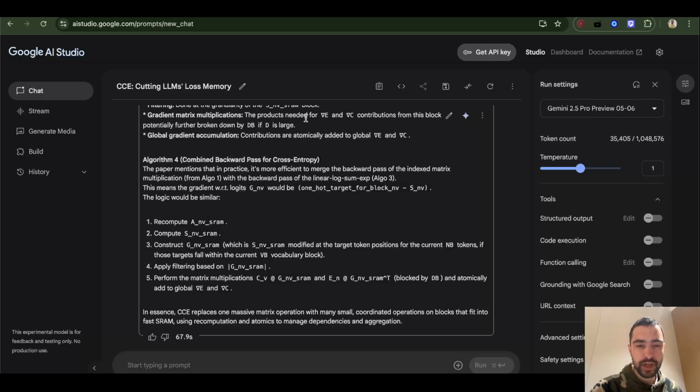If you want to understand this further, I will leave the links below to this chat. And also you can just copy the entire Cut Cross-Entropy paper into Gemini because it has a 1 million token context window and tell it to explain the algorithm. Now, when it summarizes the algorithm, I find that ChatGPT is better at explaining step by step, but Gemini is better at extracting content. So it will explain the algorithm here, and then you copy the text into ChatGPT and tell it to explain this step by step with numerical vector examples. So it's better at explaining.